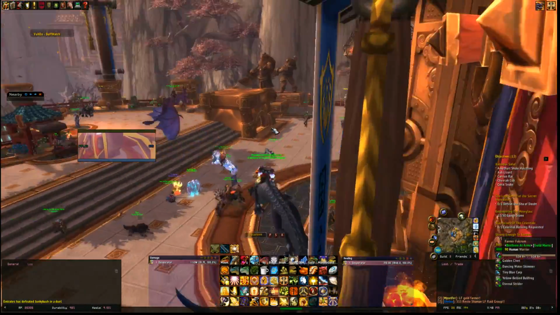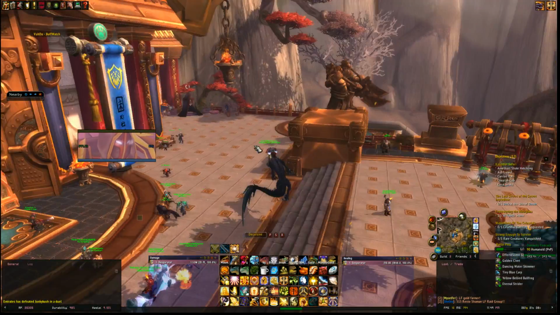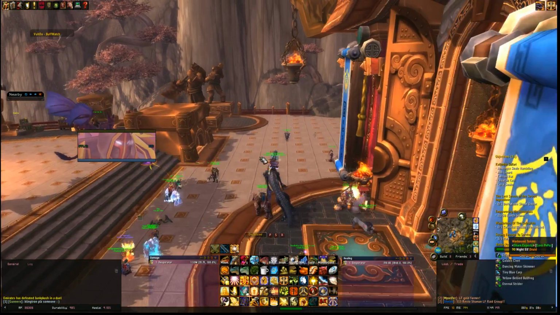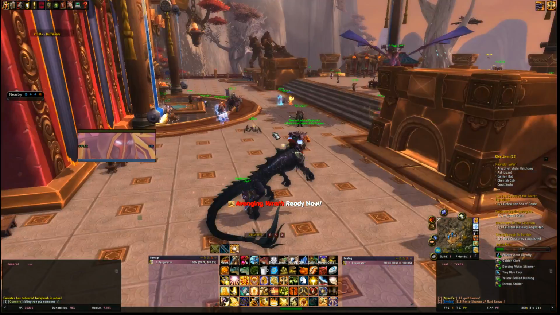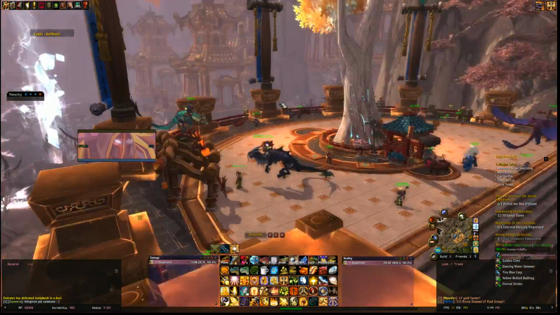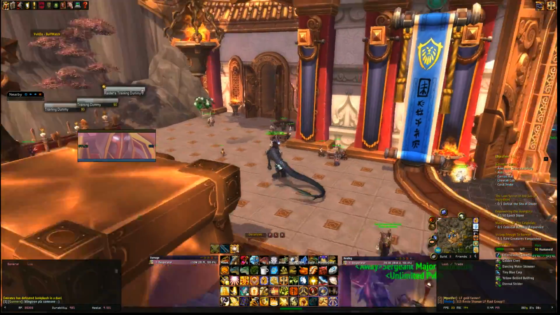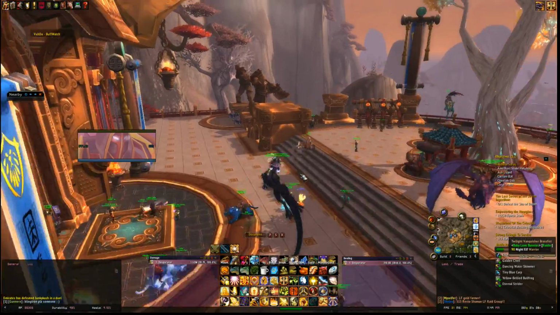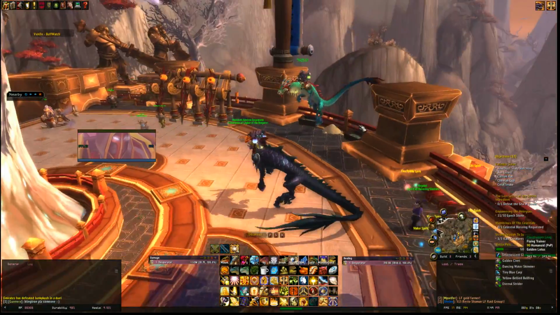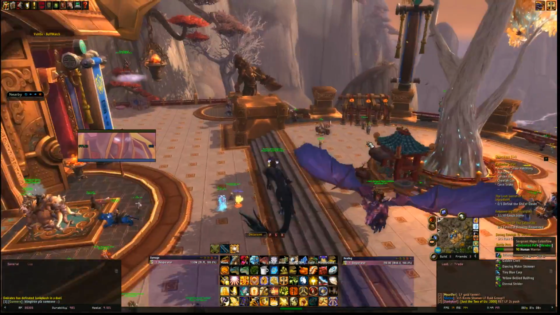That's all I'd like to show you, just an upgrade on what I've found out after the patch has been out, and just show people what else they can do with their prot pallies. And as you can see, it helps real well, and you take a little bit of damage but not that much. Like in a raid it's going to help you out quite a bit. So this is an upgrade from the Avoidance video. This is my new spec, which I'm going to be using quite a bit now.